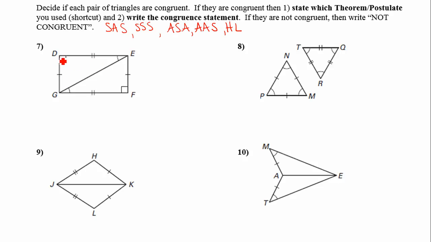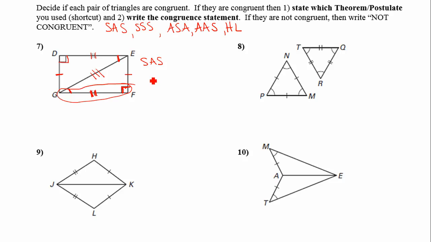So if I look at what's marked here in number 7, I have some options here. If I look at this triangle and this triangle, I see that I have a side marked, another side marked, and an angle in between marked. So if that's the case and I want to use that one, I would write side-angle-side as my shortcut on why they are congruent. But you could also decide to use this angle, this side next to it, and the angle on the other side, in which case you would be seeing angle-side-angle. So depending on what you see in the picture, you could also slash the third side and say side-side-side. There's more than one shortcut that applies in this picture.